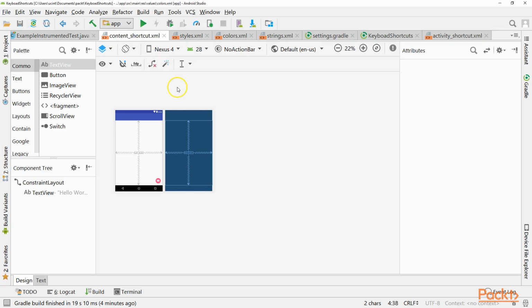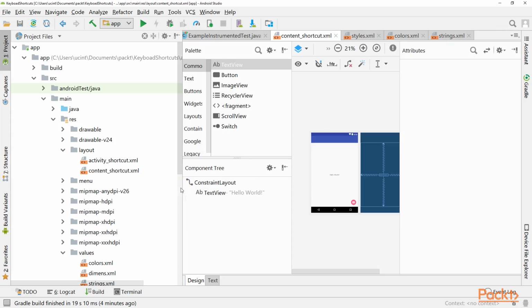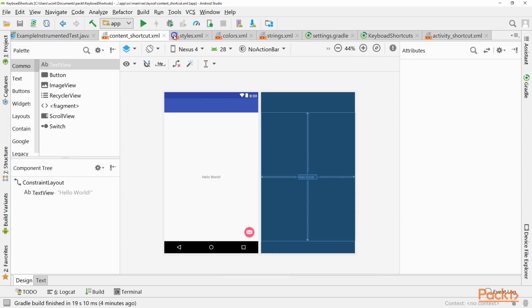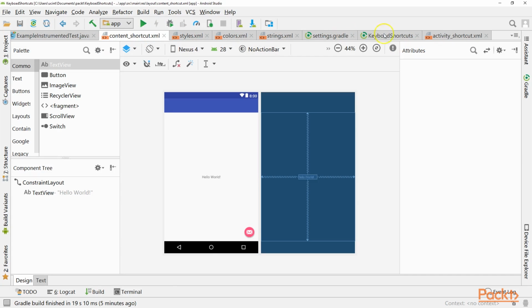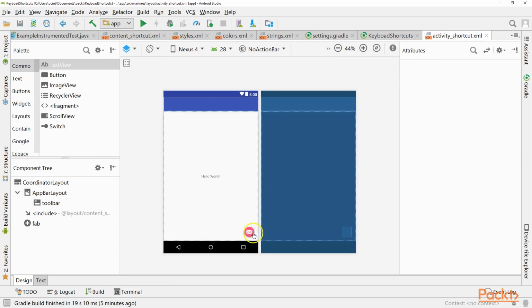Nonetheless, let's run back and take a look at our user interface, and you see now it makes a little bit more sense because you can see it puts this Hello World widget on there. And once again, just confirming I'm in the content shortcut, not the activity shortcut. They both look the same. Activity shortcut, what it owns is this button right here, and you can see it's called out right here. That's the floating action button.